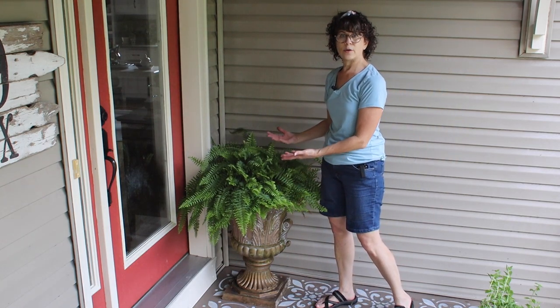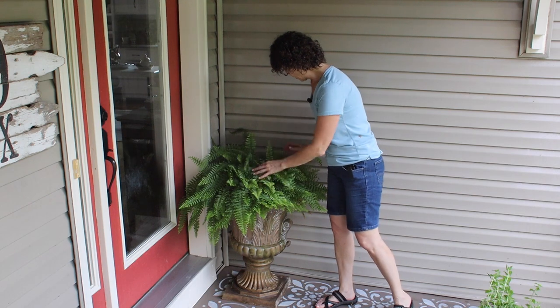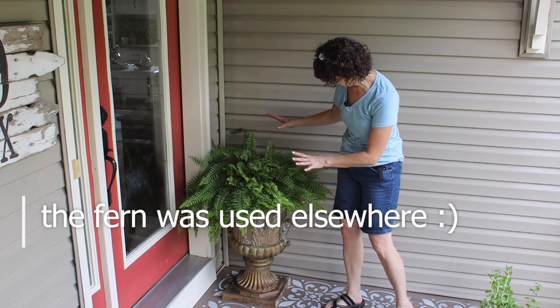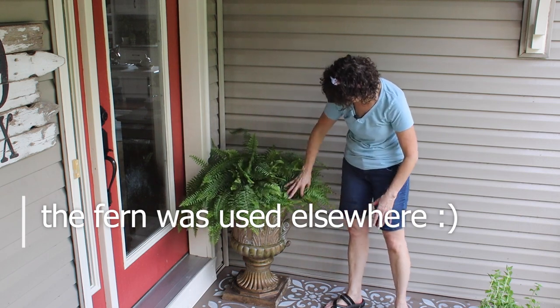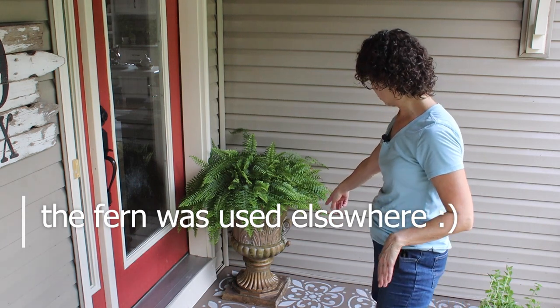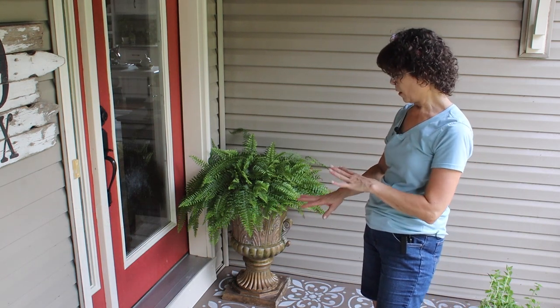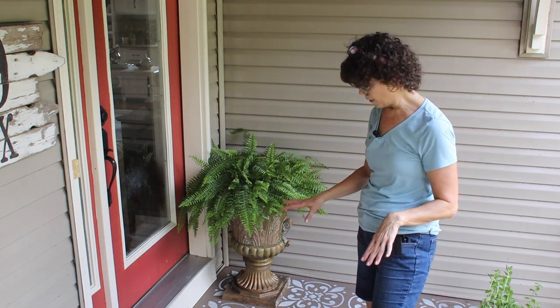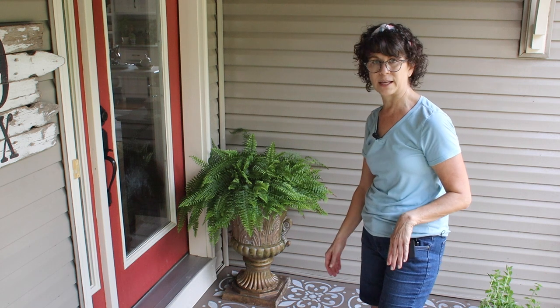All right. Already, I know that it needs to be up higher. I think for now, I'm going to leave it, and I might actually transplant it and put more dirt in here. I haven't decided, but I can decide that. And bear in mind, I'm pretty sure that planter is going to be painted black. First, I need to get the whole porch cleaned and all of that before I can think about fun projects like painting.